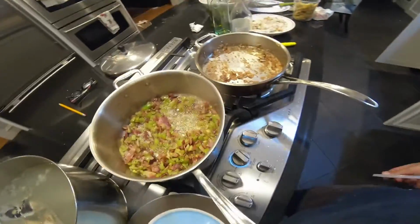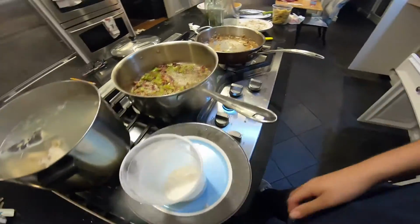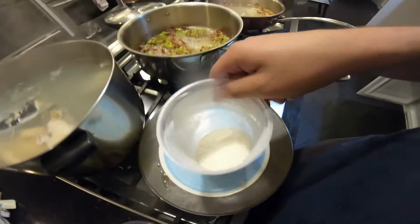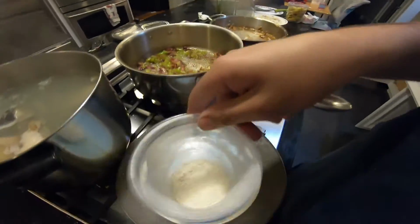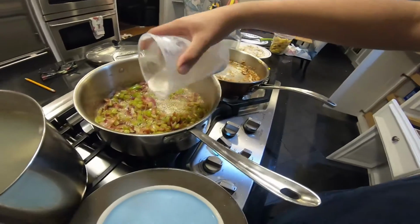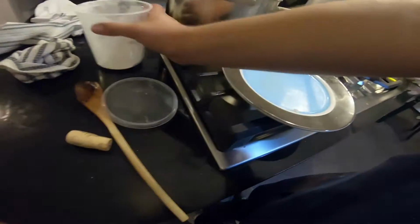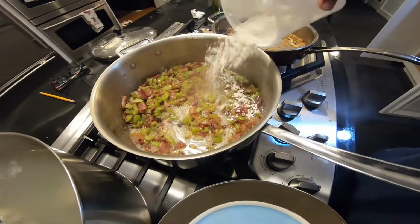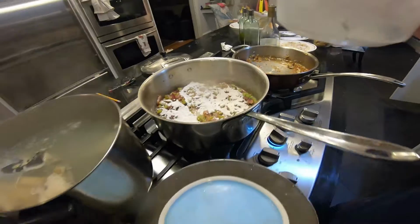So now we're gonna make what's called a roux. So it's equal parts butter and flour. So I put about a stick of butter, so that's about 4 ounces of flour. So here's something in my cabinet resembling flour. So that looks like 4 ounces. I'm just gonna put the whole thing. Or you know what, maybe I'll start with that much and then see how it looks. I think I'm gonna put the whole thing. I like it thick anyway. So I'm just going to cook this enough to make the flour cooked.